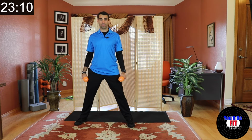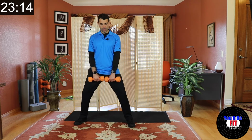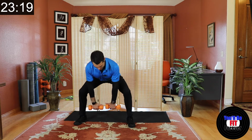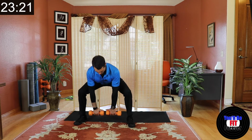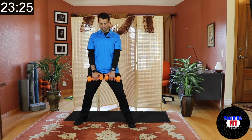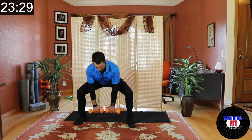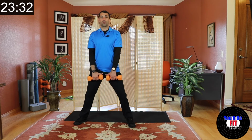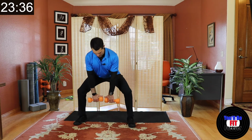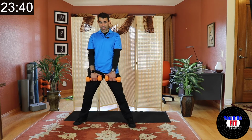So from straddle, what I'm going to do is bend my knees, bring the weights in the front, okay? Now I'm going to continue to bend my knees, dropping my hips back, bringing my chest down to the ground, spine is straight, looking down, pushing my hips forward and up. This is a modified sumo deadlift, coming down, folding at the waist, pushing my knees to the edge of my feet, and coming up. With those feet wide, right? You're going to push out, use your core, head down. Now you're going to snap the hips to come up. Boom. If you want more of a challenge, come up faster, okay?